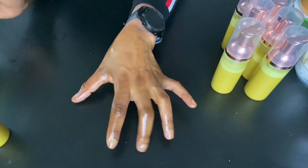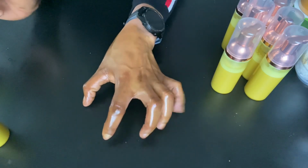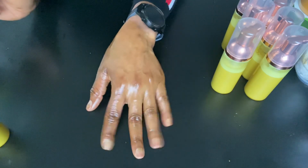A simple remedy how to get rid of dark knuckles, dark inner sides. If you have anyone that is having a serious problem with dark inner thighs, let them know about it so that they can do it. It works really good.